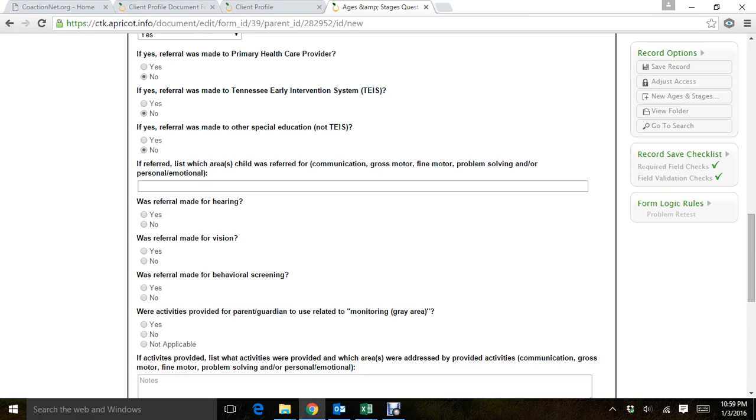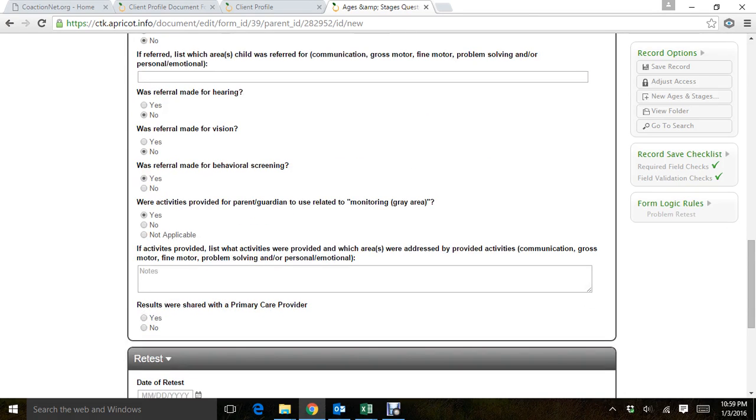Was a referral made for hearing, or vision, or behavioral screening? We can put yes for this one. Were activities provided by parent or guardian to use related to monitoring of the gray area? We could put yes and then describe those activities here. And was a result shared with a primary care provider?